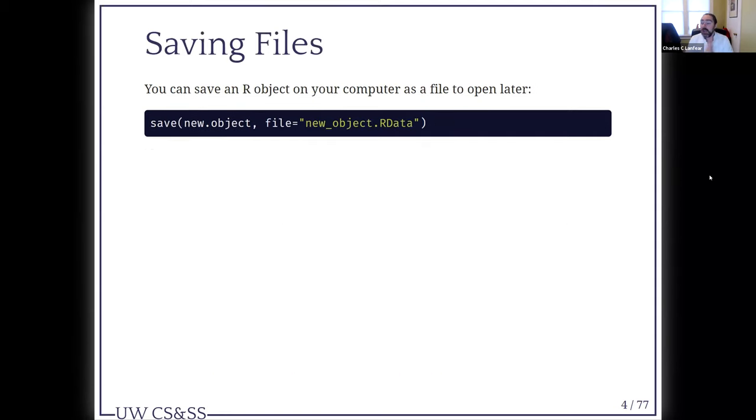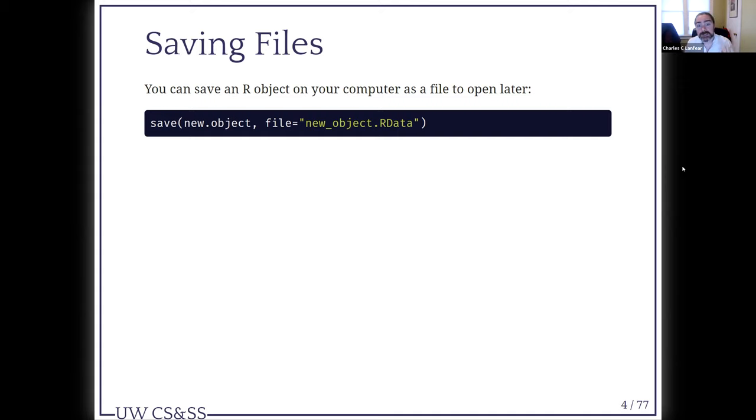Okay. So another thing, you can save and load R objects onto your computer as files so you can open them back up. This is something I do a lot on intermediate things. Like if I run some models that take, you know, 5-10 minutes to run or hours or days to run, I will save the output object so I don't have to rerun it again. This is good too if you're working with an R markdown document. You don't want it to have to run for 45 minutes every time you knit it.